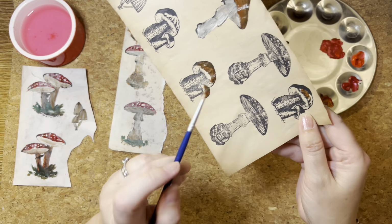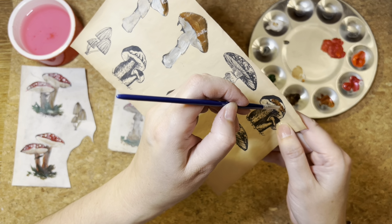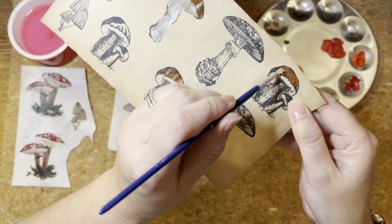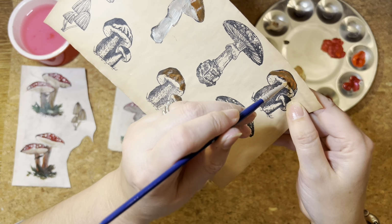And then if you go over the lines, you wait for it to dry and you come in with a different paint and just cover it up.